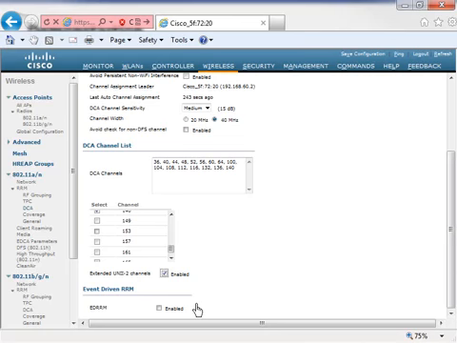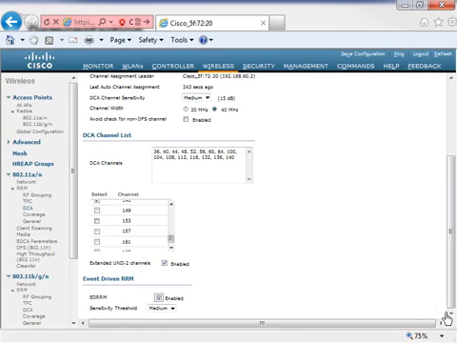And so if you have, like I have, 3500 access points and you want to turn on that capability, then you want to turn on this feature. Turn that on. And then below it is going to give me the ability to say how sensitive I want it. So I can select low, medium and high, just like we did for the other thresholds.